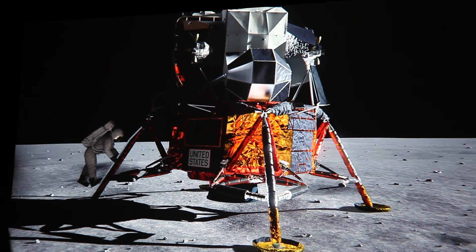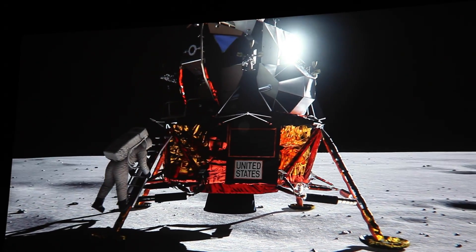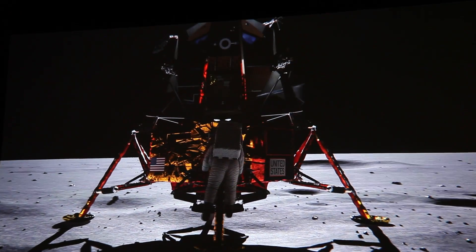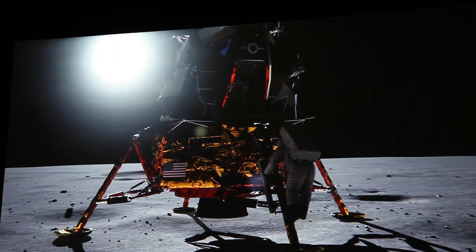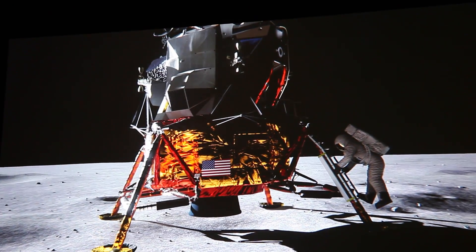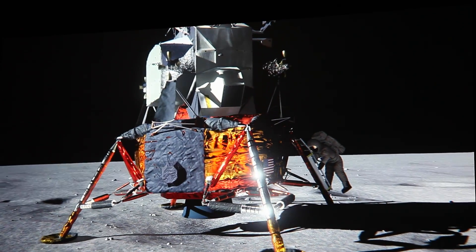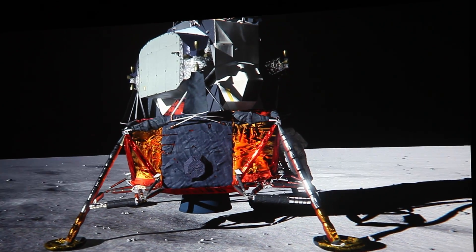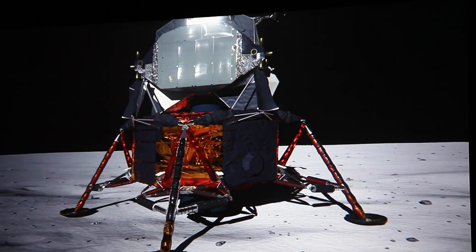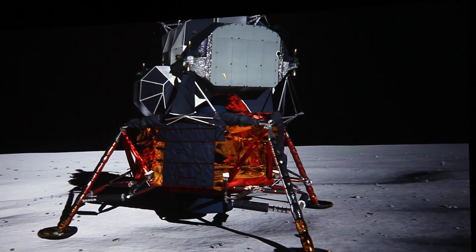As we pan around here, one of the things we notice is there's a surprising amount of foil — literally it looks like tinfoil on the lunar module. It's a little bit shocking. Not only was it a miracle that we landed on the moon, but after we studied the lunar module itself, I think it's a miracle that it took off. Because literally there are places where there's wadded-up foil over joints, and there's literally tape holding things together. The surface of the lunar module itself is only a sixteenth of an inch thick in some places, and yet we landed and took off.